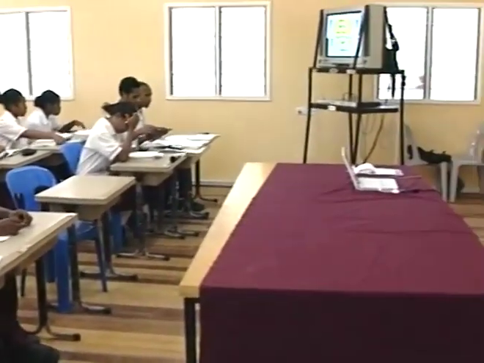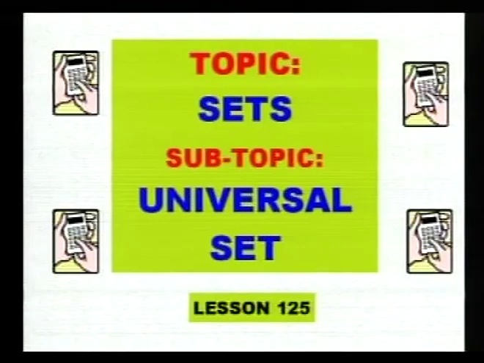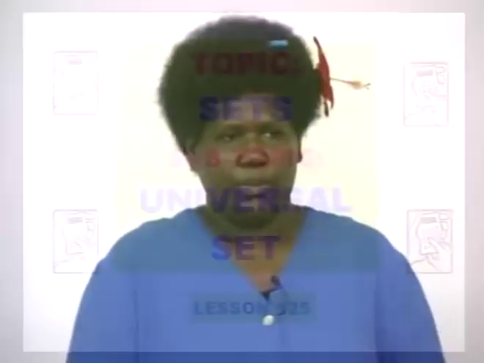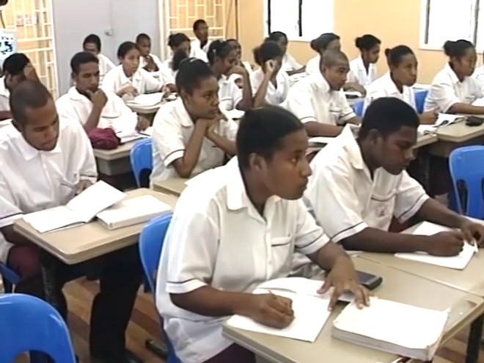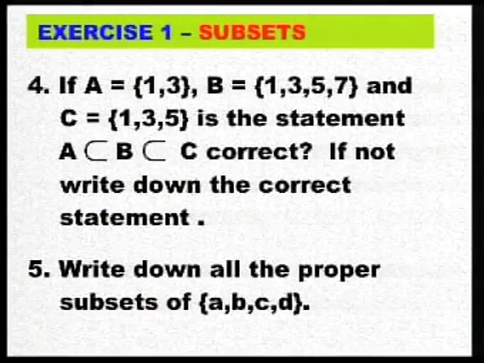All right, then hopefully today we'll look at universal set after we have done the homework that you were given in the last lesson. What I want you to do is, if you answer a question, you have to come up here and explain it. Do the question on the board. Is that all right? Yes, you will always agree with me. So, anybody wants to do number 4 from the homework? Anyone for number 5?